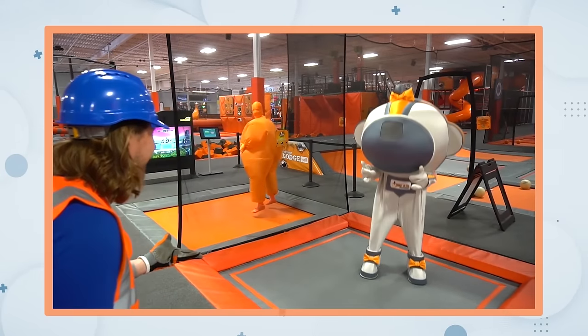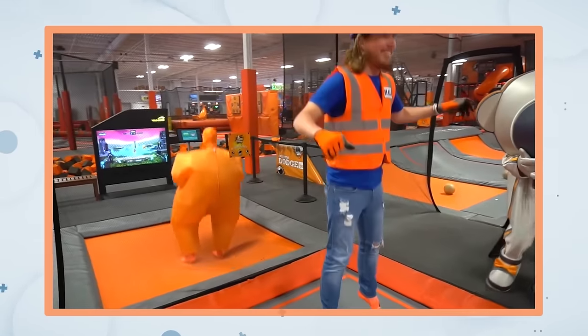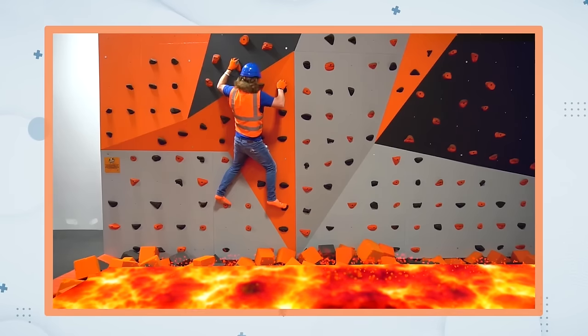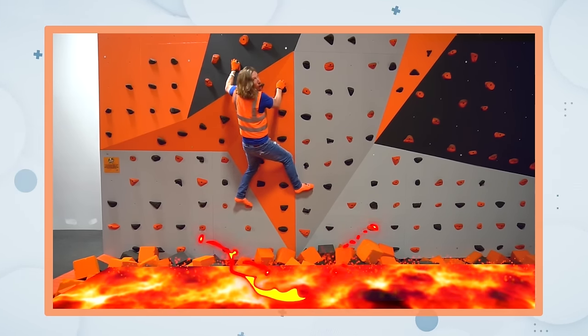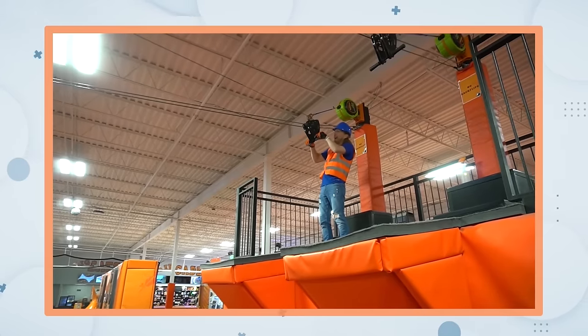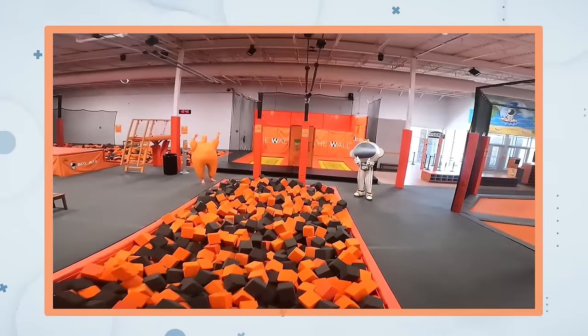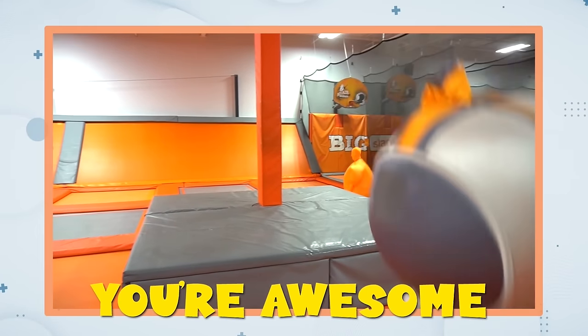Guaranteed to hit the mark, bouncing at the trampoline park. We gotta be safe and super careful, cause this place is so delightful. Be sure you don't fall when you're climbing the rock wall. Trust me, you will be just fine, zooming past on the zipline. Handyman Hal, having fun today. You're awesome, as he would say.